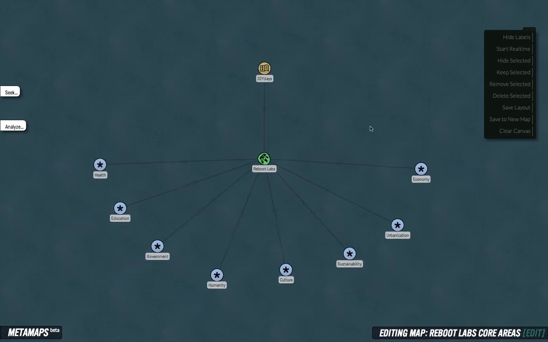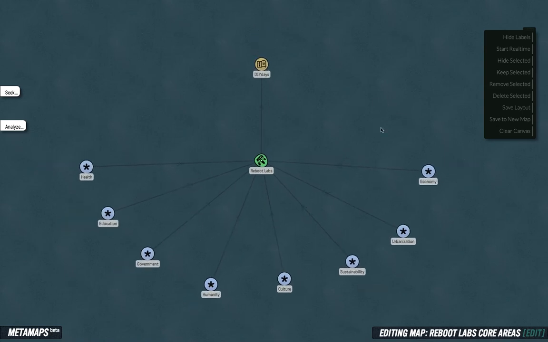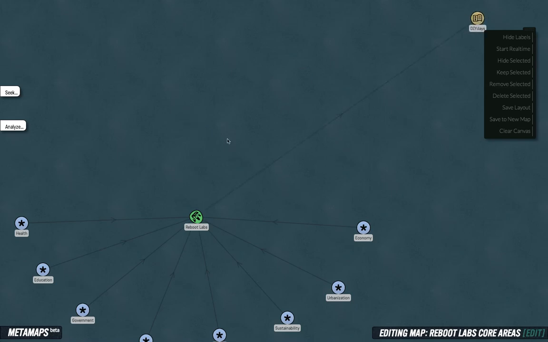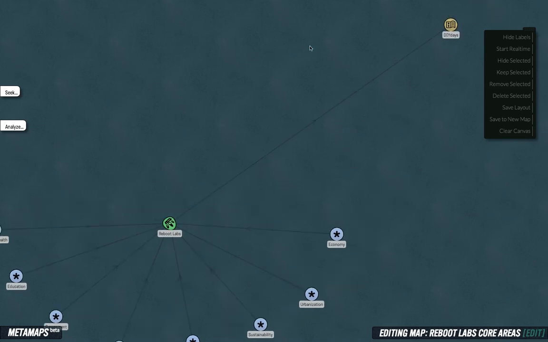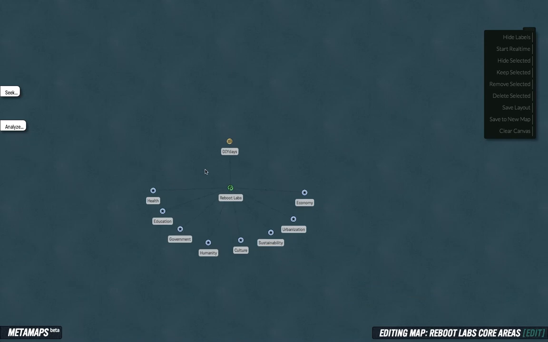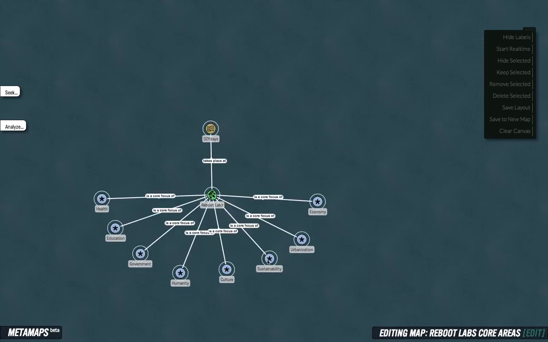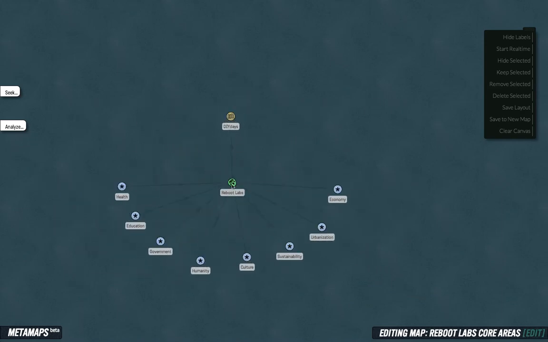And we can also, if we want to move around the canvas itself, say we've got a topic way up here, we can just click on the background and drag to move ourselves around. Okay, that's a bit different from actually dragging all the topics together and moving them around. And now I've got a layout that I kind of like for it.